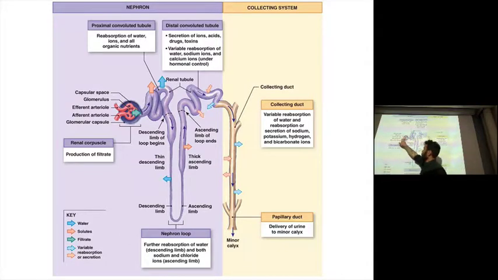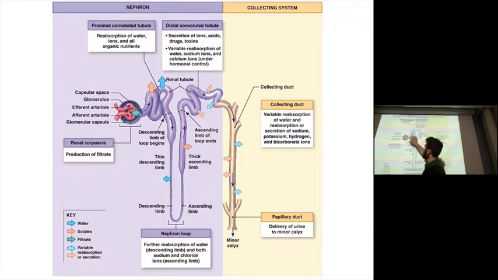So afferent arteriole, we're going to filter the blood here in the glomerulus. We'll see how that works in a bit, and then blood comes out. This filtrate passes in to what's called the proximal convoluted tubule. Proximal because it's near this renal corpuscle. Renal corpuscle is the entire structure. The glomerulus is the knot of capillaries that's inside of it.